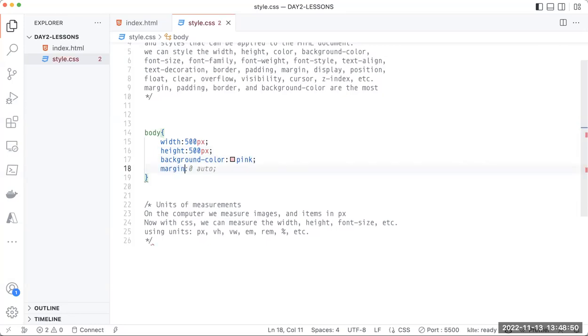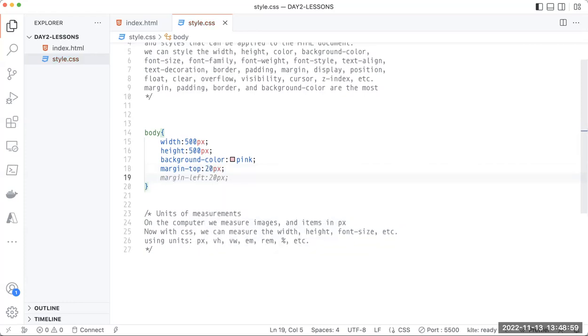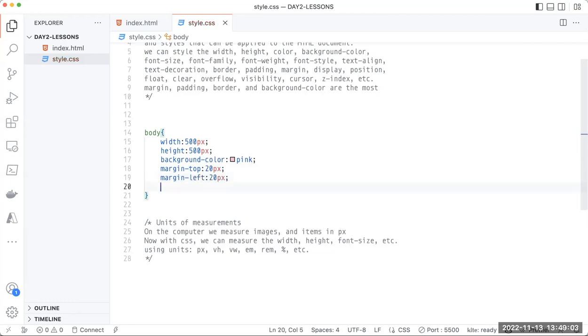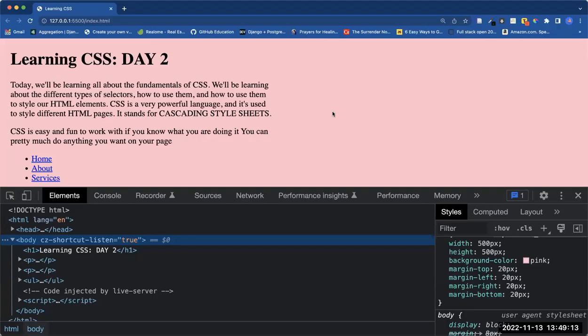With the margin, we have margin top, let's say 20 pixels. Margin left, 20 pixels. Margin right, 20 pixels. Margin bottom, 20 pixels. Now let's look at what we will be seeing.